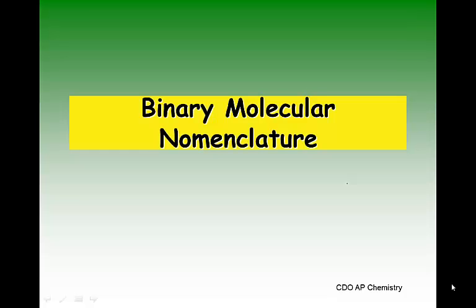So now that we've been looking at compounds that involve ionic bonding, so if you recall, that's a metal and a nonmetal, metal and a polyatomic, two polyatomics, or a nonmetal and a polyatomic. Did I do that right? Or metal and a polyatomic? Metal and a polyatomic. I think I said the same one twice.